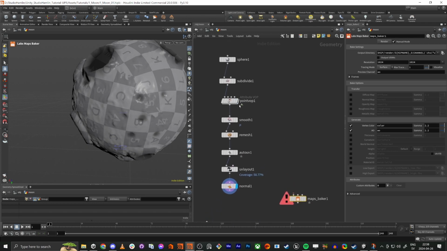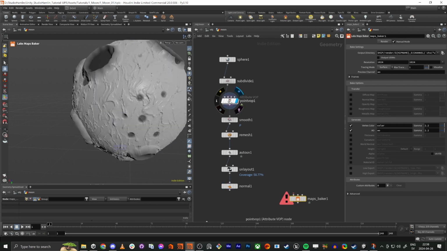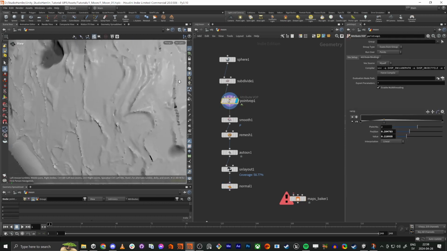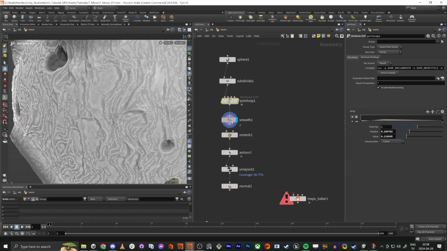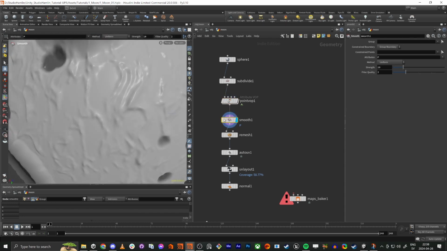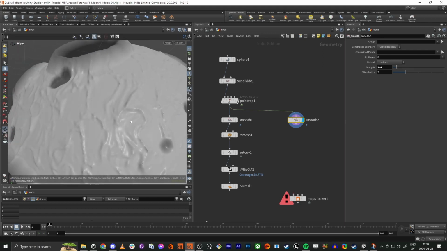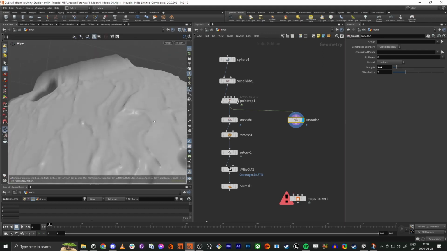And if we look at this point VOP here, this is our high detail, or this one, depending on which one we want. We can make another smooth here, like this, and we can lower this one a little bit. So we have a little bit more detail on it.